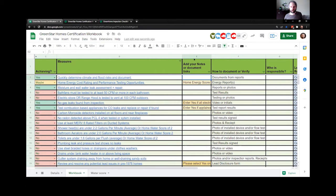And then the other thing is these notes here in column E. This is a great place if you have questions like, you know, what is a risk assessment? Or in this case, it has the information. You might say, what if I use, you know, XYZ resource? Is that okay instead of using the resource you have listed here, Brett? So send me a link to that, a Dropbox link to that, whatever. And then put waiver here, and then I'll check it and then respond back to it.